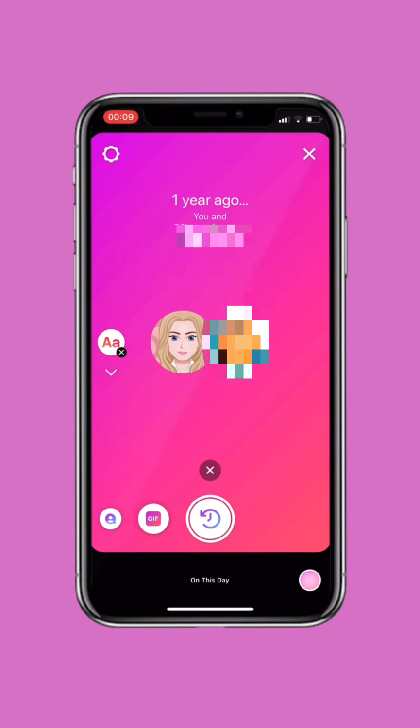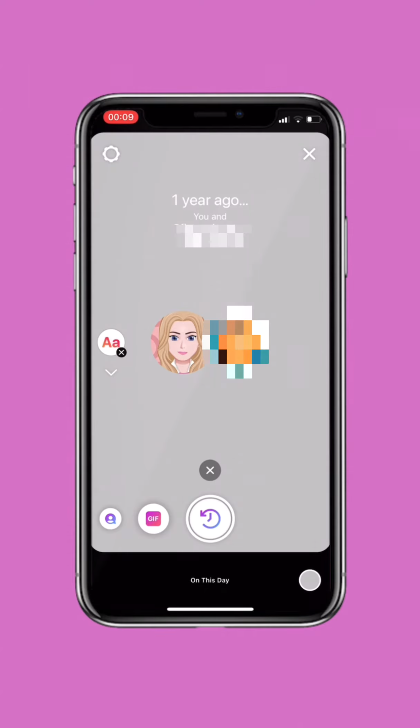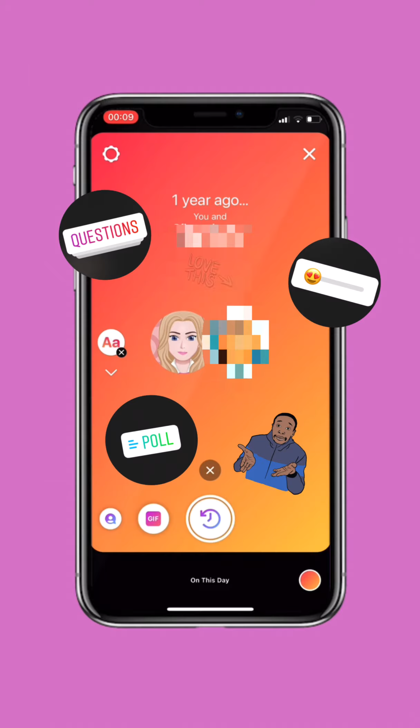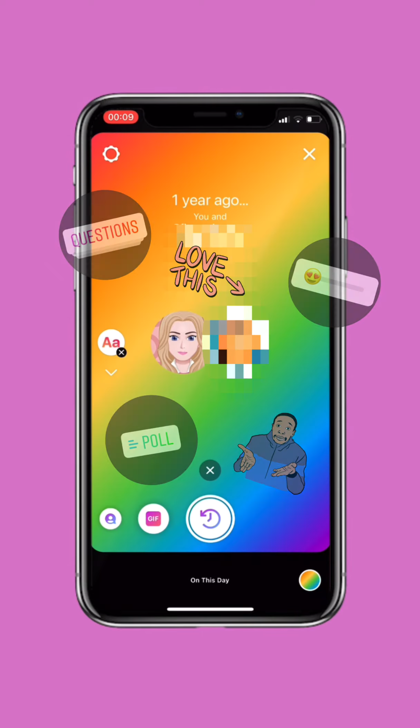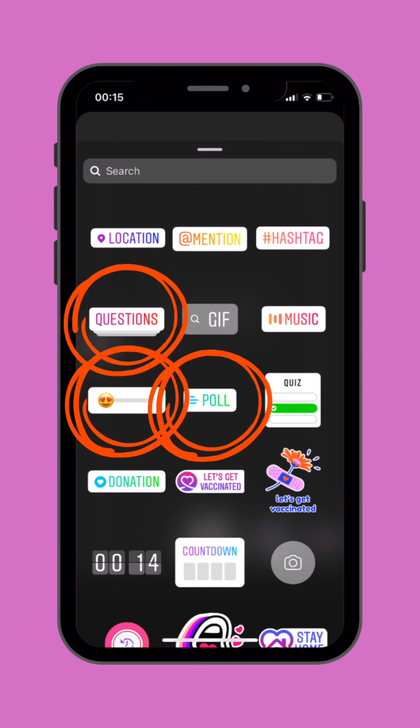At that stage, it is down to you to customize it. You can change the background, add GIFs or stickers, throw an engagement-generating poll into the mix, whatever you like. I do recommend always adding at least one type of engagement generator to your Instagram story though, whether that's the slider sticker, the poll sticker, the question sticker, or any other sticker that encourages engagement.